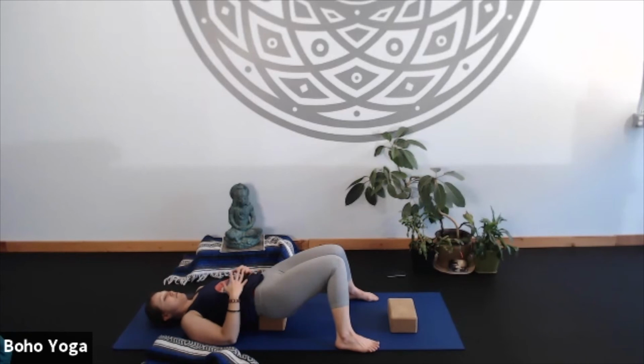And then walk the feet wide and draw the knees in, which can be a really nice release for the low back. Sometimes if I don't have a block, I'll use a foam roller. I'll use a blanket rolled up. There's lots of things we can do with what we have. The hands can rest wherever they feel most comfortable. And take 5 breaths here.